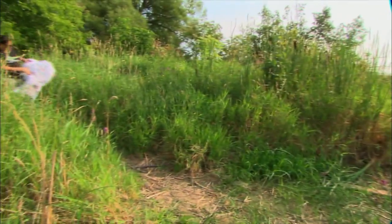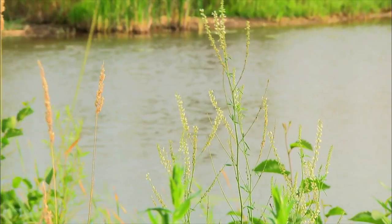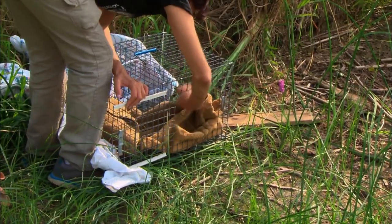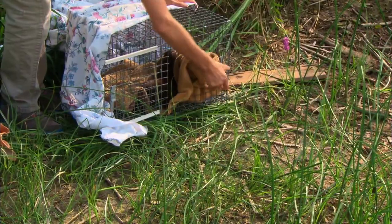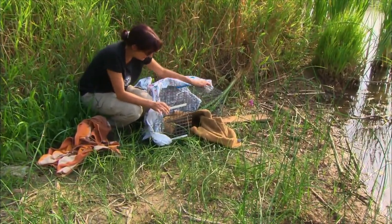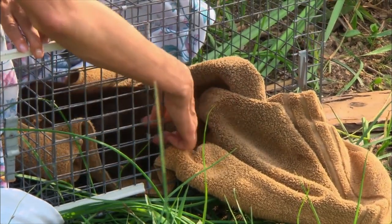Lisa has arrived with the mink at a spot close to where it was found as a tiny baby. This majestic pond is a mere 5 minutes drive from the store where this mink was originally discovered. But unlike the store shelf, this location couldn't be more perfect. It's okay, buddy. It's okay. And yet, the mink is reluctant to leave the safety of his familiar towel. It's okay, buddy. Or maybe it's Lisa.